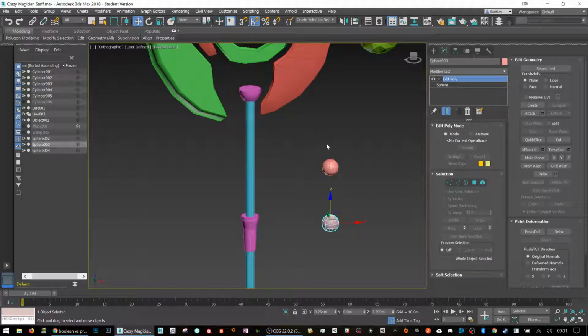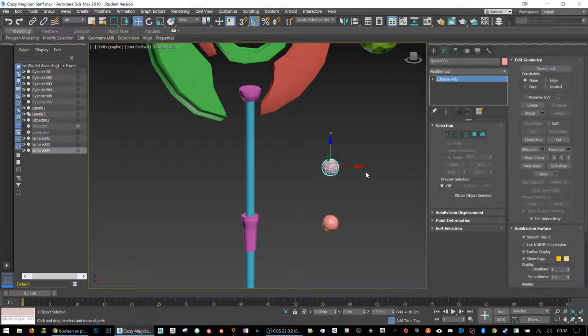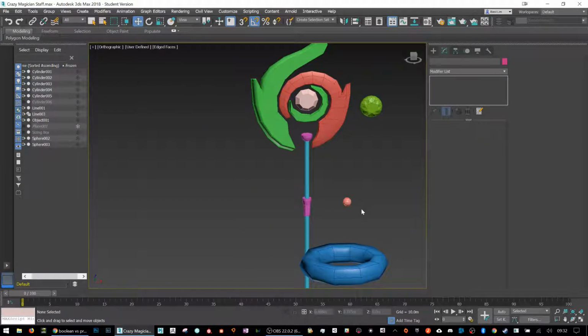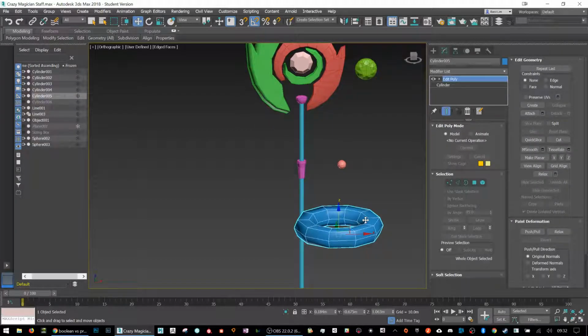So having the edit poly usually ignores the fact that it's a reference. You're making its own separate object. Cool. So I'm going to do the old school way. I don't really care what you all do. You can do it the instance way. It is a little more complicated. You just need to keep track of where stuff is.